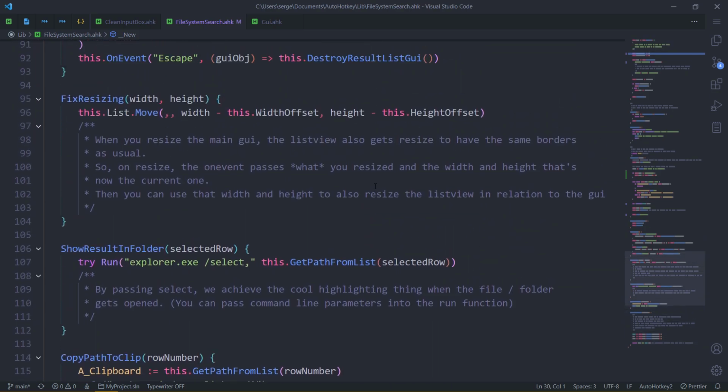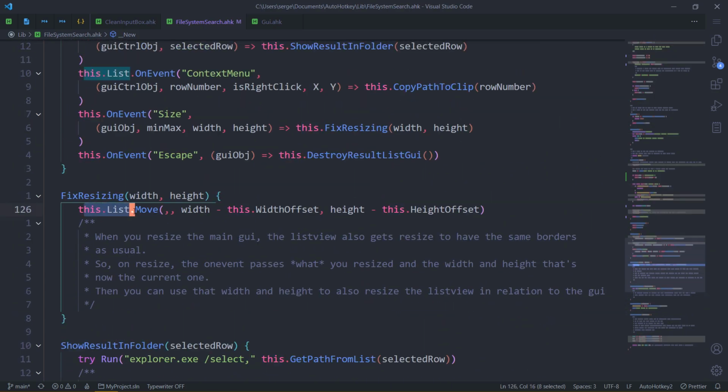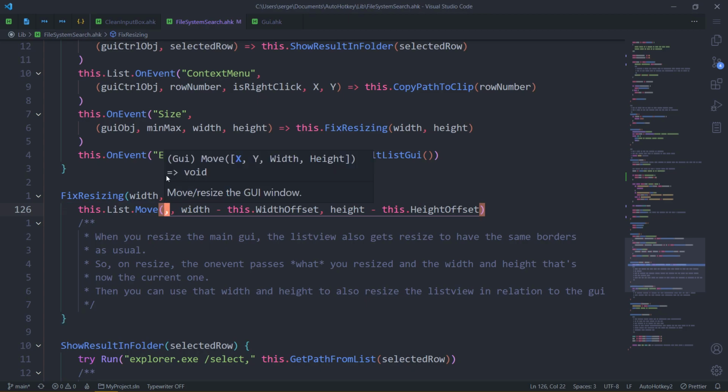So, where were we? So this list move. By list, we are referring to the control object, the control object of the list view. And we're changing it. Well, let's look at parameters. X, Y, we don't need to change. We only need to change width and height.